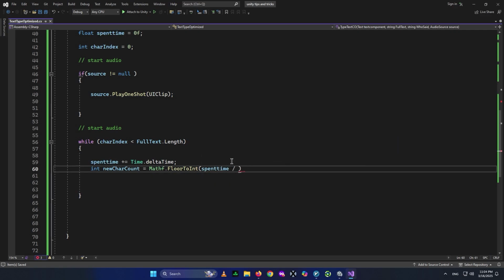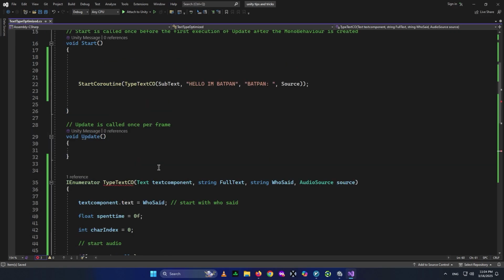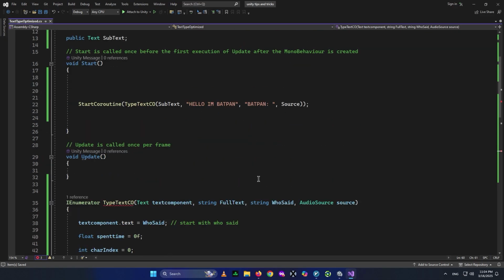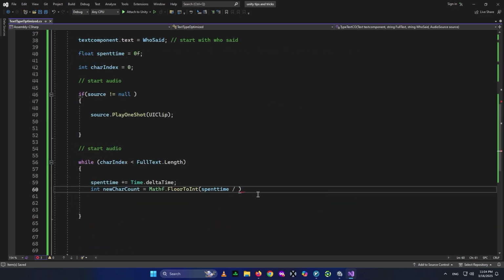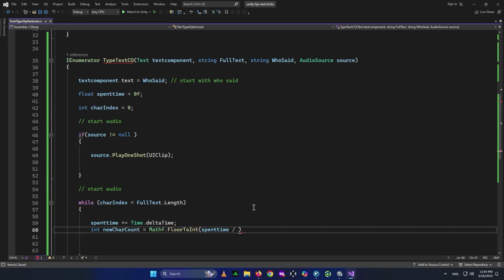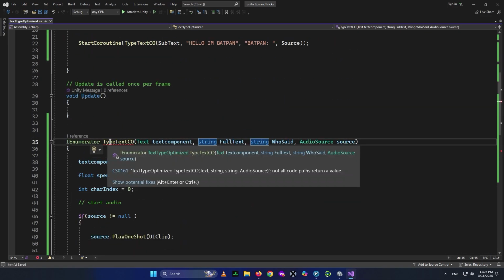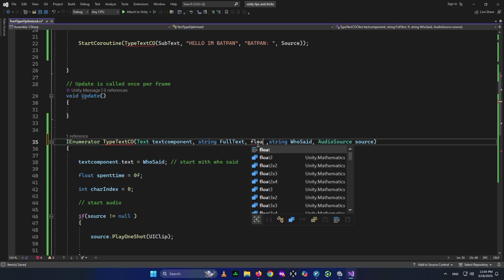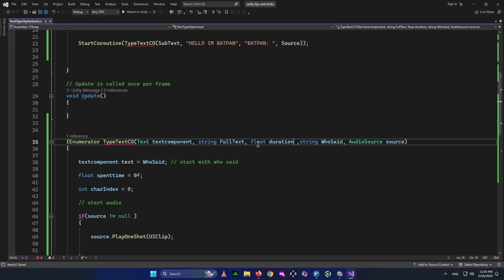One more thing I forgot to tell you guys that was actually needed when we wanted to call this function was the time we wanted it to take to actually write stuff. For example, I want this function to take 1 second. We can actually tell it how much time we want it to be spent while writing this. You can actually call it here, for example, 1 second, but a better way for it is to actually do it inside this. When we're actually asking for some stuff, we're needing a float in here. Float, I'm gonna call it duration. So it's gonna take 1 second to write this stuff.